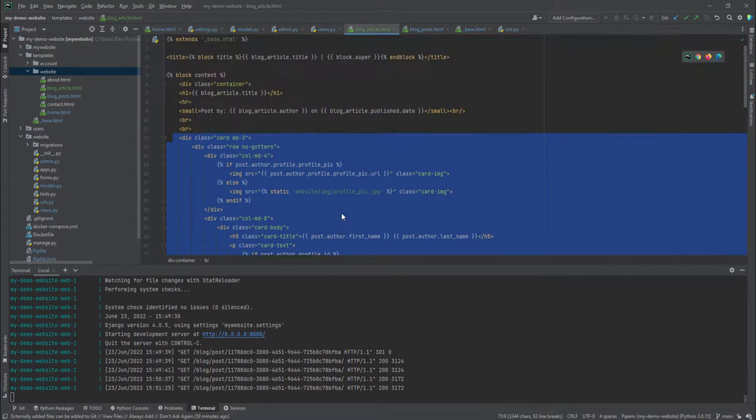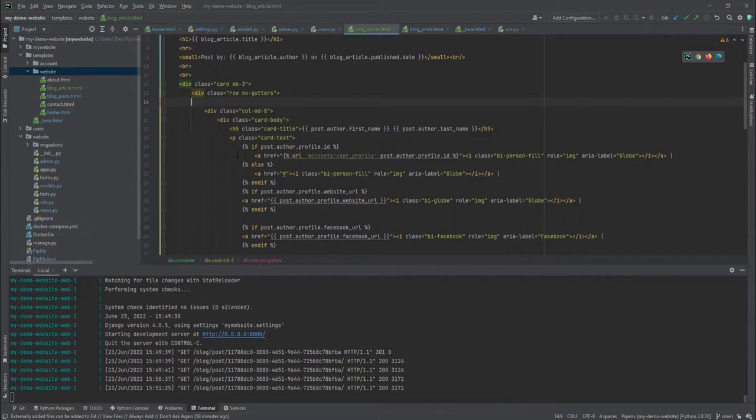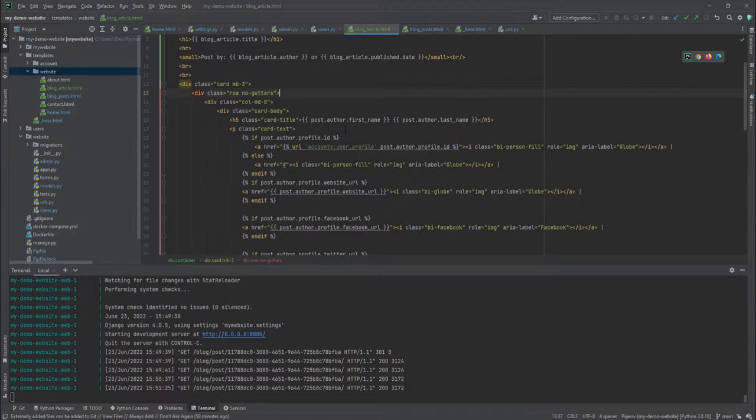And I'm going to go step by step. We are just going to do this step by step. Okay, so we have the author information, which I do not need. So I'm going to remove it. And then we have the author first name and last name. Okay, for this one, I'll just remember we are replacing the blog post, the post, by blog article. So for this one, I'm just going to add the author. I'm going to remove this.